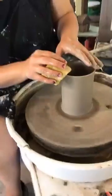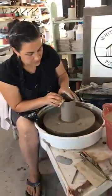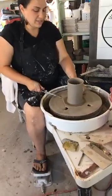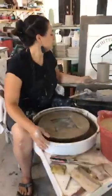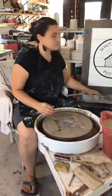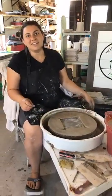So in that amount of time, we were able to get one Wisconsin mug done, and I think it looks pretty good. So this one can pop off. We have a question. How did you pick the name White Chapel Pottery? Oh, should we go look outside? We'll start outside and we'll show you.